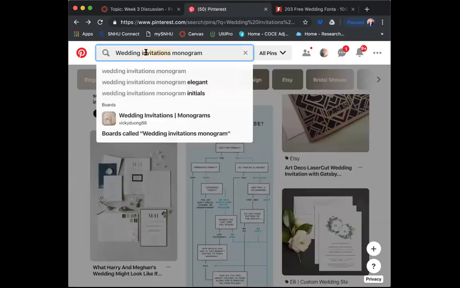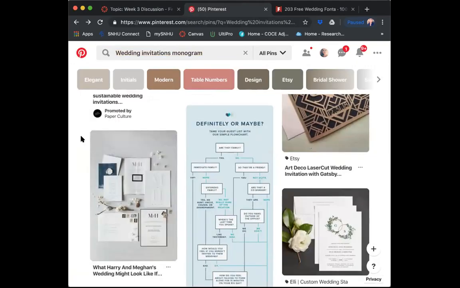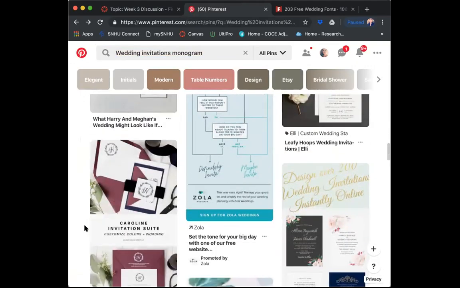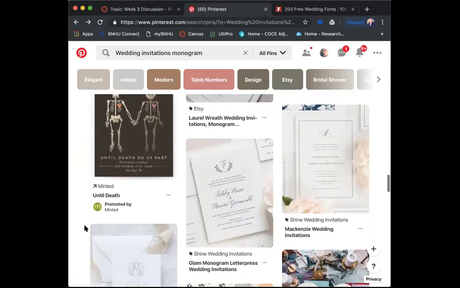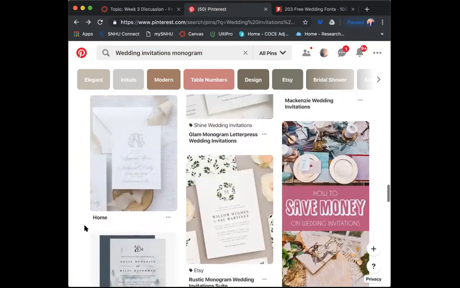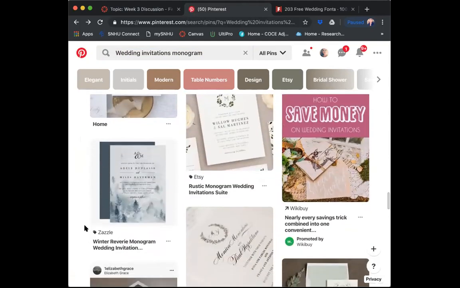So I just wrote in here "wedding invitations monogram" as my search words, and there are some really lovely examples in here. So it's very different yet unique examples that you guys can pull from.